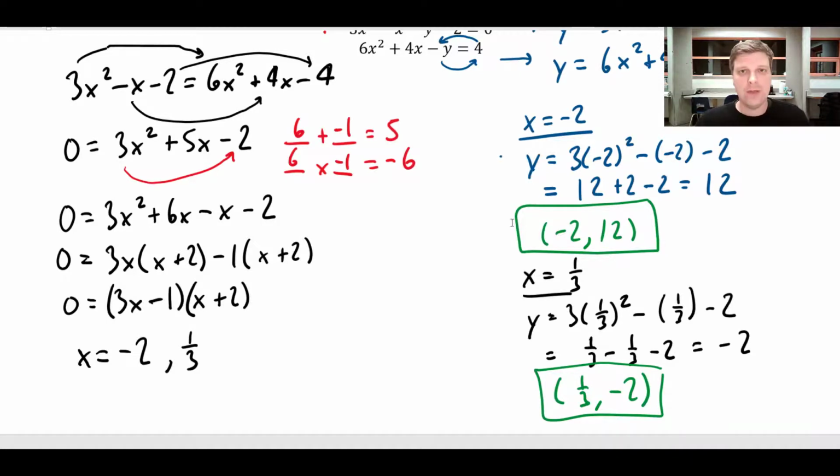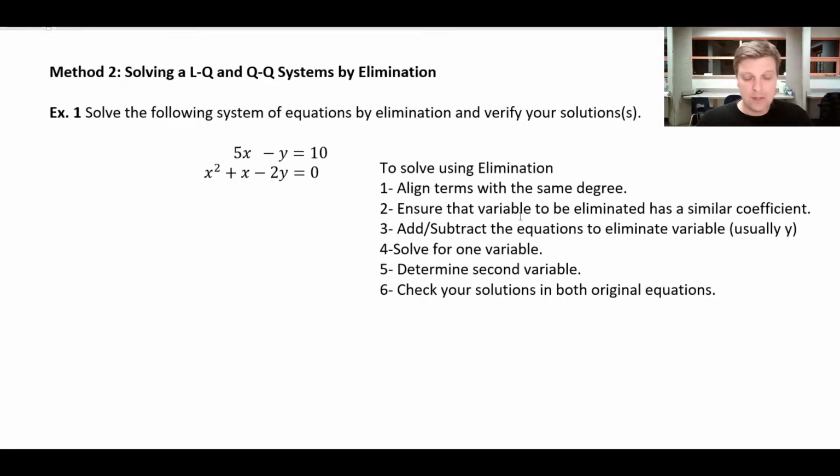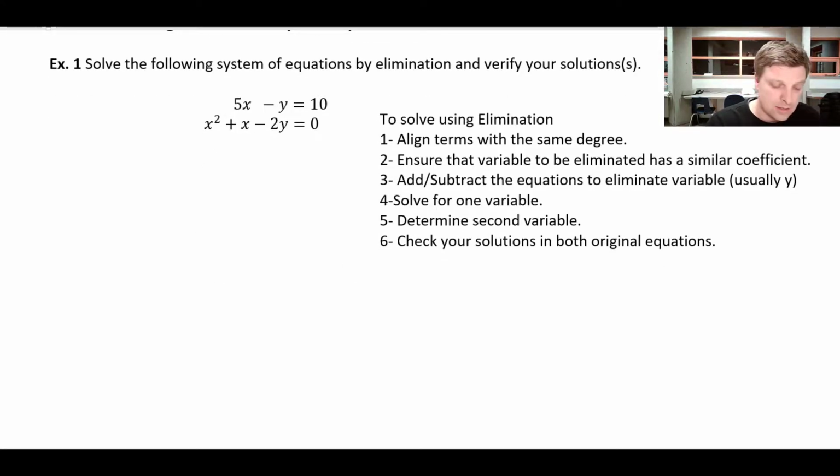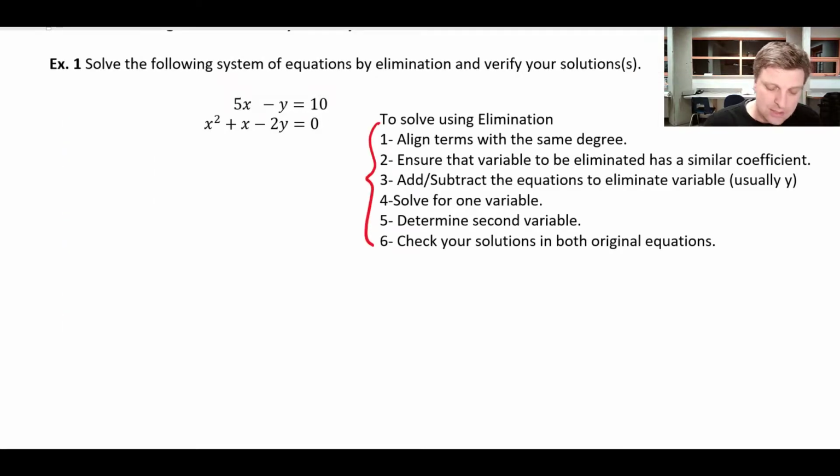A slightly different method, which is just another algebraic way of going around it, but sometimes is going to make your life a little bit easier, is something called elimination. And so I'm going to solve the exact same two systems as we saw before, but I'm just going to now solve them using the elimination system. And so in the elimination system, or strategy, if you will, we're going to follow these steps right here.